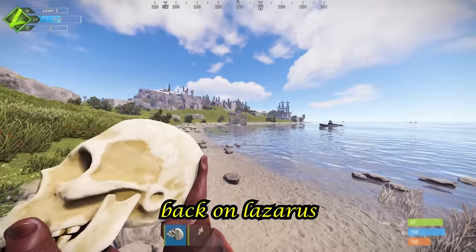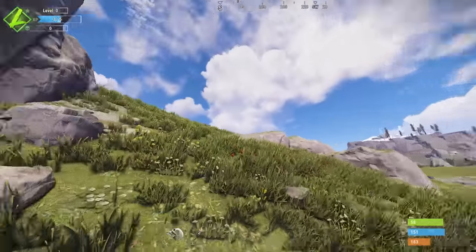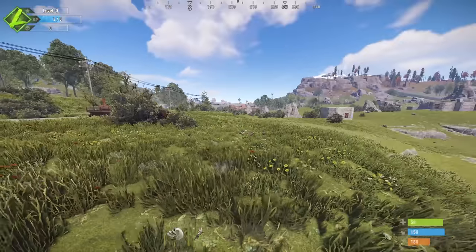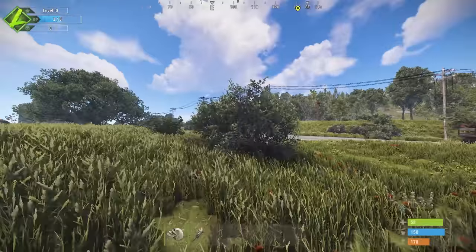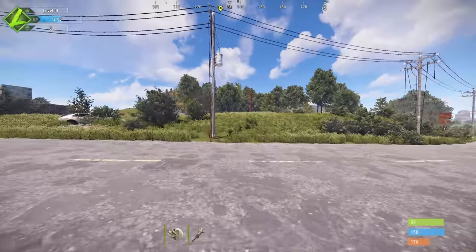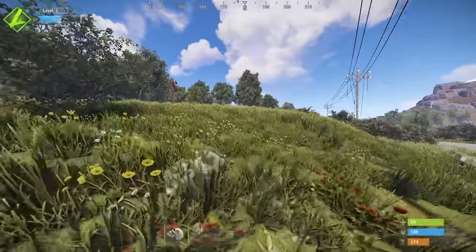Back on Lazarus. Let's do this. One of the main things that I want to do today is build a really cool automated base. And with that base, I basically want it to have automated lockers that fill up whenever I take a kit out. I want automated sorting of all of my loot so I can just run in the base depot and then run back out, continue PvP and whatnot.